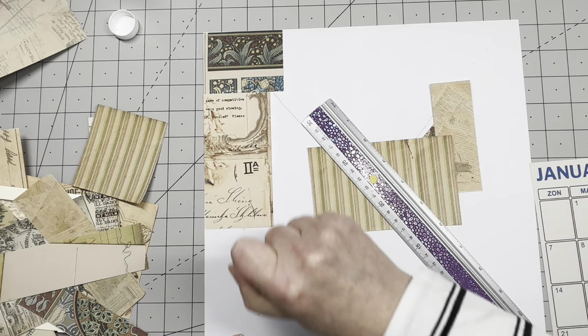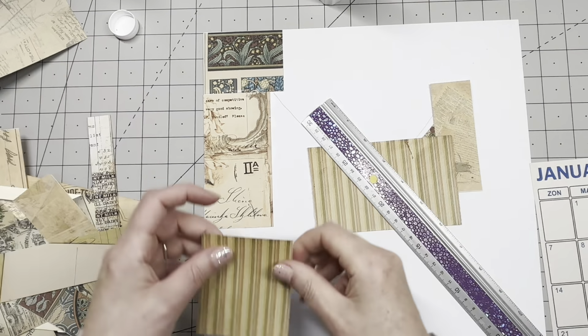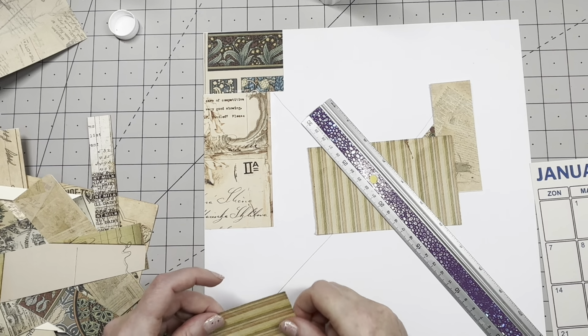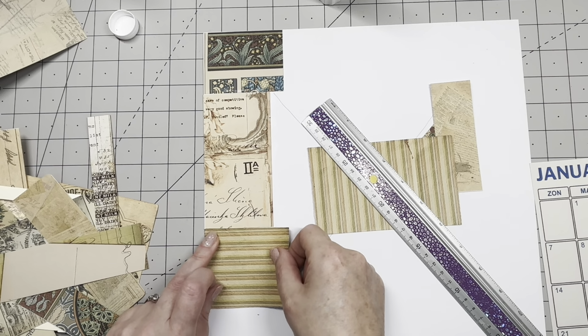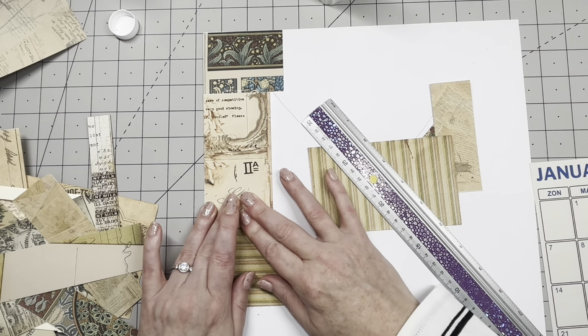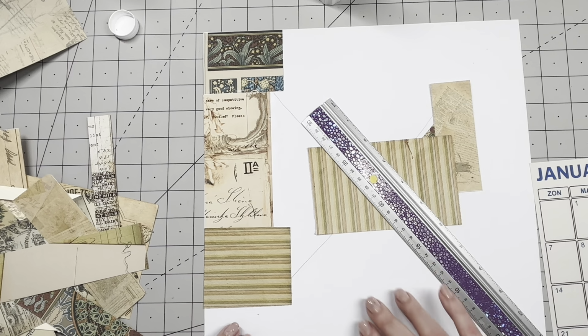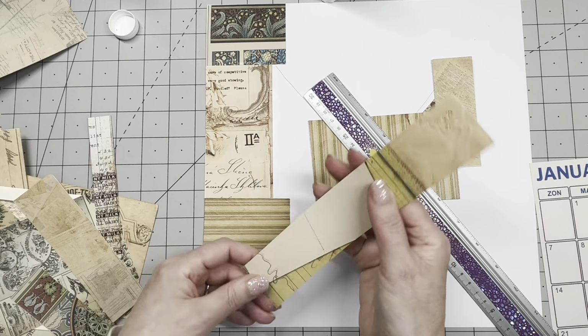It would have been smart if I had put something underneath my piece of paper, right? Yes. Well, guess what? I'm not that smart. I'm going to do it like so. I'll probably ink all around because you do see a little bit of white.